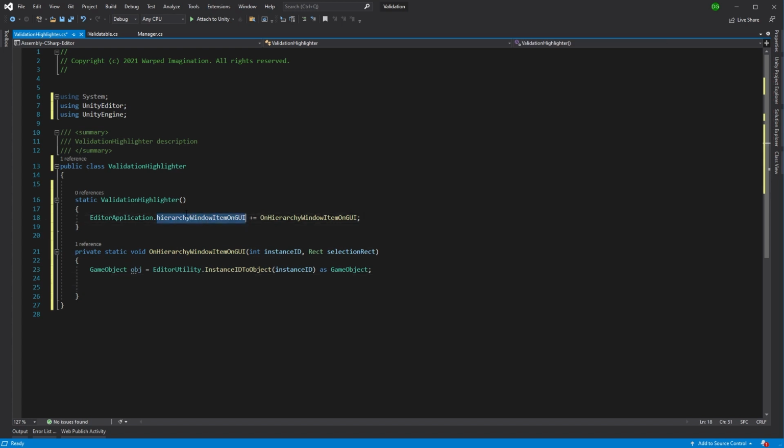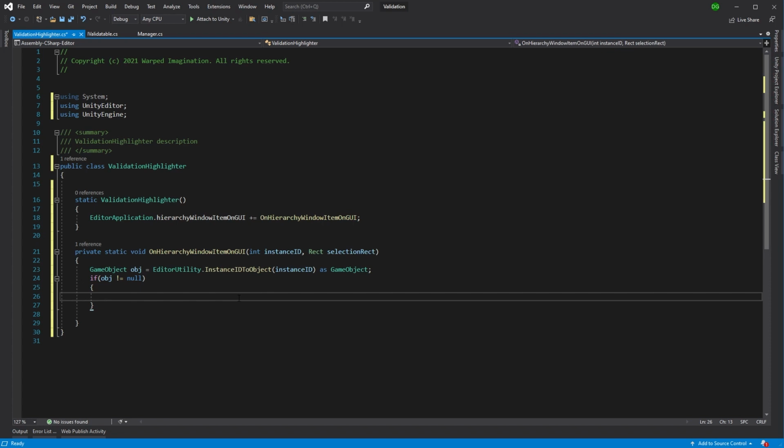So hierarchy window, when it's rendering this item, doing the OnGUI on it, this is coming in and it's giving us an instance ID to each item. And we're using that instance ID, using the EditorUtility class to get the game object we're interested in. Now, we'll want to check that there is actually a game object there, because sometimes that will return null. And if you don't do this check before the rest of the stuff, you're going to get errors from the script that we're trying to help find errors.